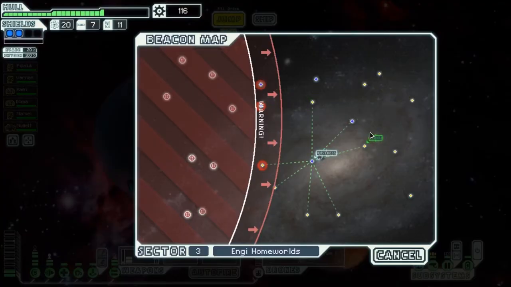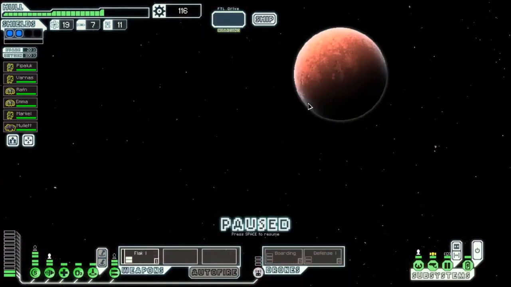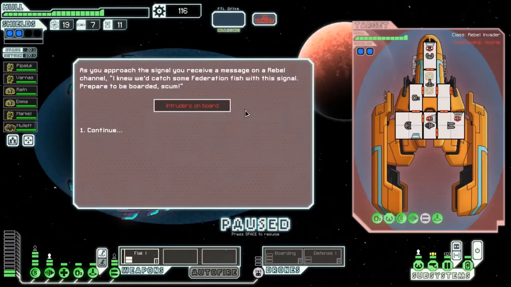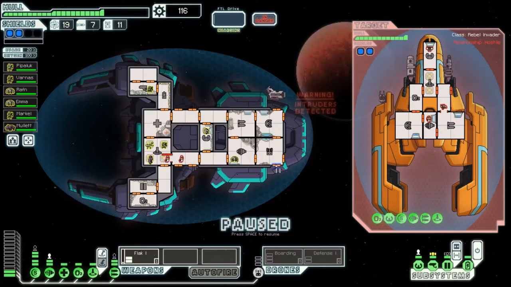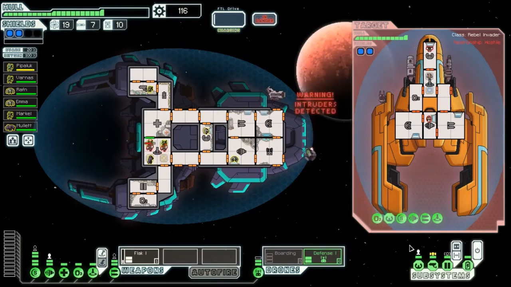1, 2, 3, 4. 1, 2, 3. Yeah, you know what? I think we'll be okay. Should we send the away party to investigate? Yeah, sure, why not? As you approach the signal, I knew we'd catch some Federation fish with this signal. Prepare to be boarded. Well, they're gonna board us. Well, that seems like a mistake.